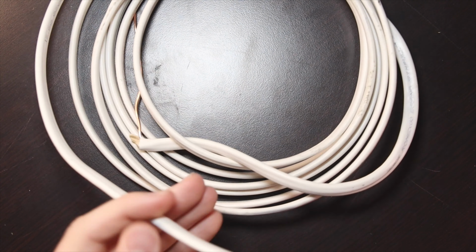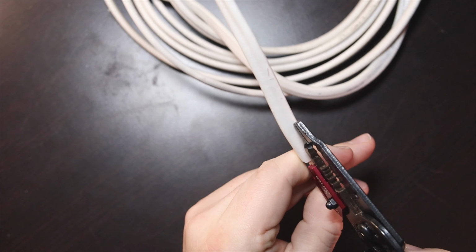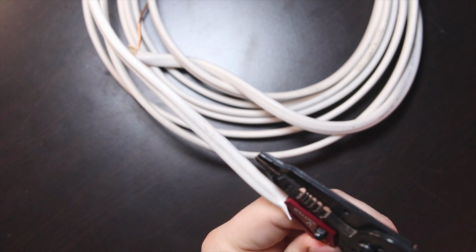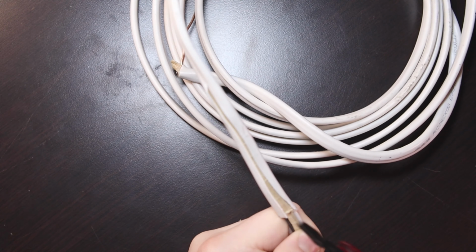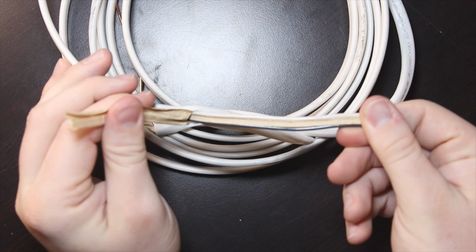So the purpose of this little V cutter here is when you get your wire like this, if it's in a box or something, it just slides up underneath the sheathing and it just goes along. I'm sure you guys probably do this with your knife or something similar. This makes it a ton easier, and boom.